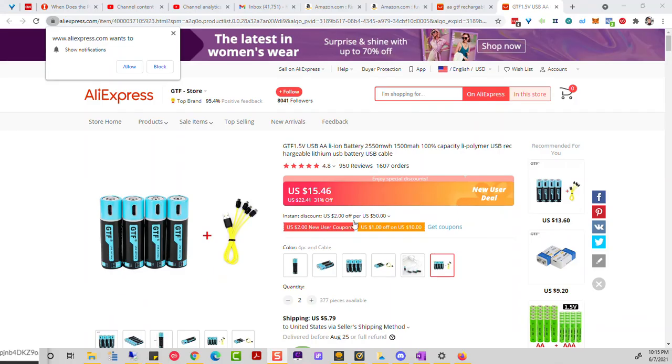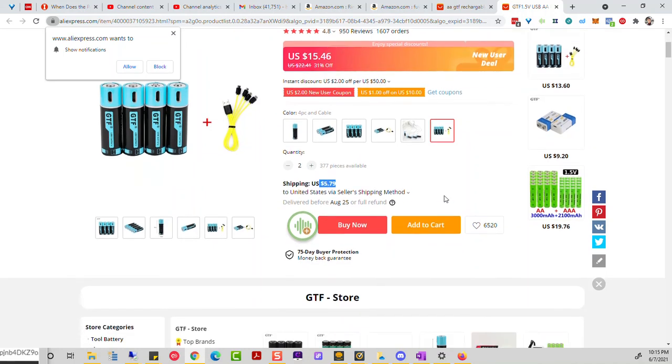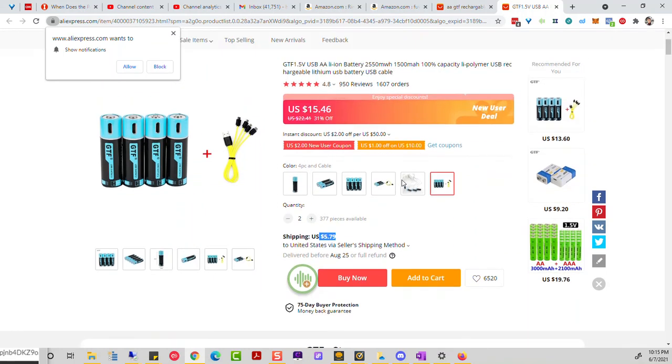It might take a couple of weeks on AliExpress, but I think shipping is free — actually it's $5 for shipping. So buy a couple of packs and maybe it's $20 instead of $50. Instead of paying $26 on Amazon you'll pay $20. Still not bad, and maybe they'll discount it more if you order more.